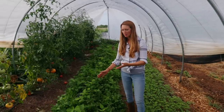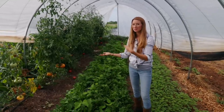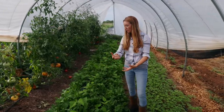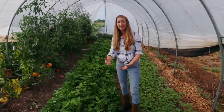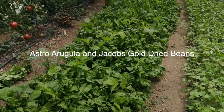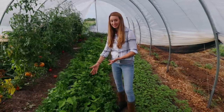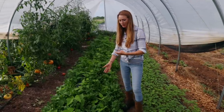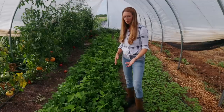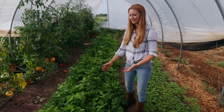Last time I was talking about, we had arugula in here before. It all went to seed because I was saving the seed, but some of the seed fell down. So I did not plant any of this arugula, and this entire row is filled with arugula. And then in between that, I have some of the dried beans that I did plant here. We had a problem with the dried beans where we had a rabbit or some kind of critter come in here and eat off all the tops, but it looks like they're growing back now at this point.